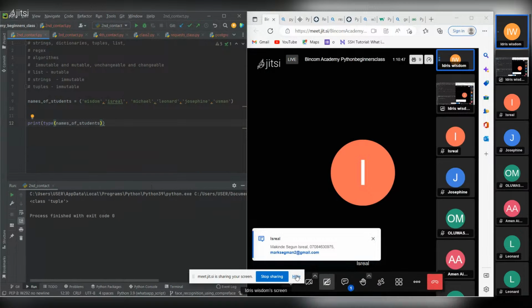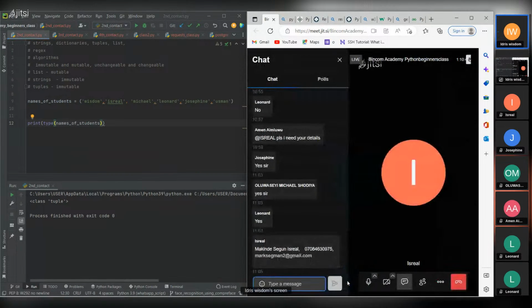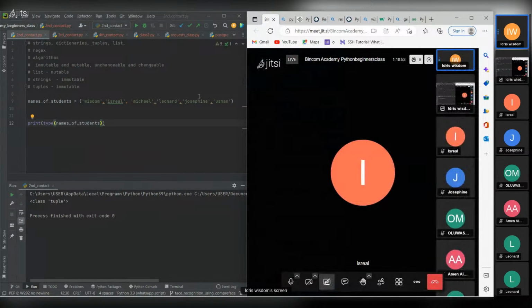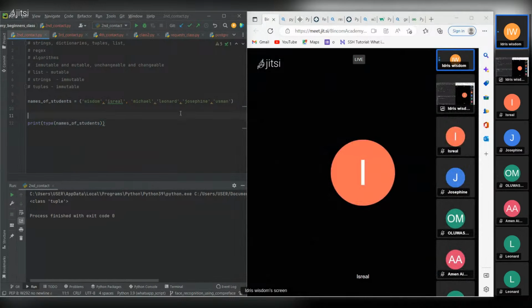So yeah, you can see that we have a tuple class right now. Basically, we can also check for items in our tuple, the same way we did with others. I say 0, it's just going to print it out like that.